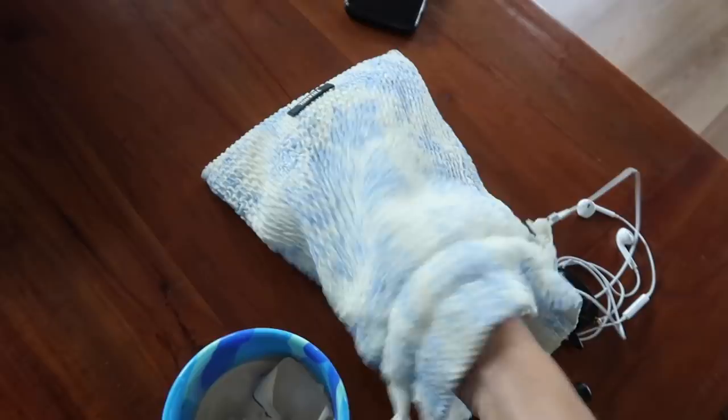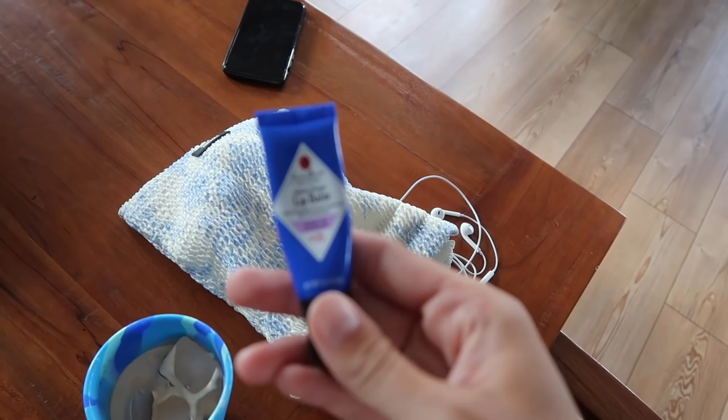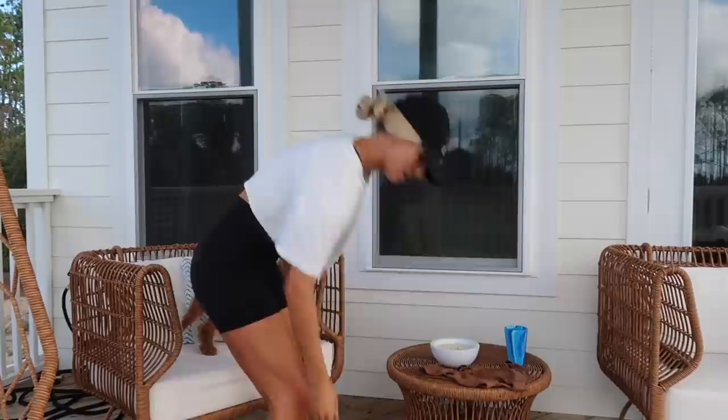Okay. This is my little sunscreen bag. I got it when I ordered swimsuits from Triangle. Their bags that they put their suits in are so nice, but I always put on this SPF on my lips before I go anywhere outside. Come on, girl. Are you ready?